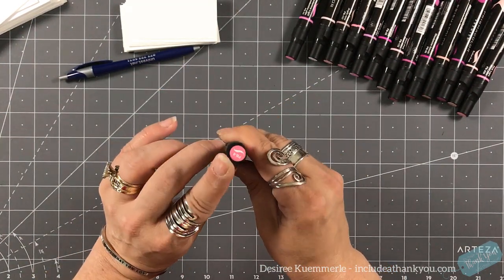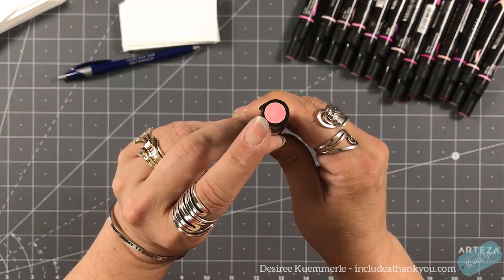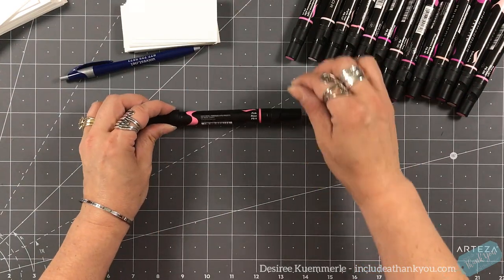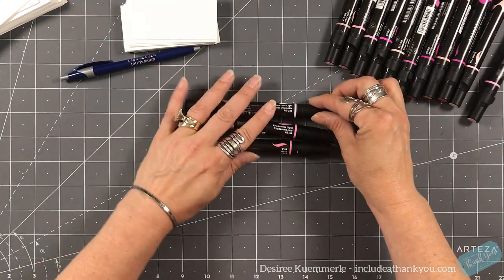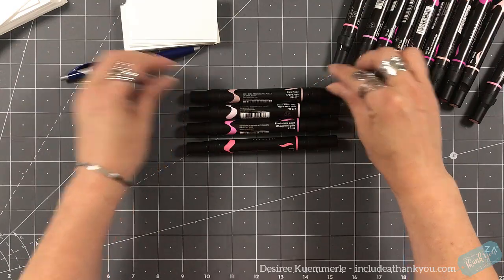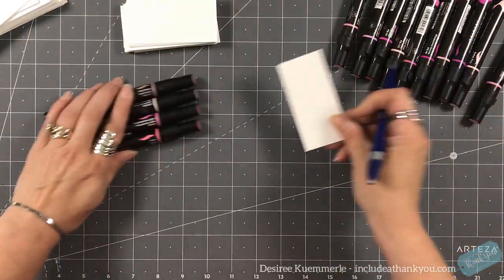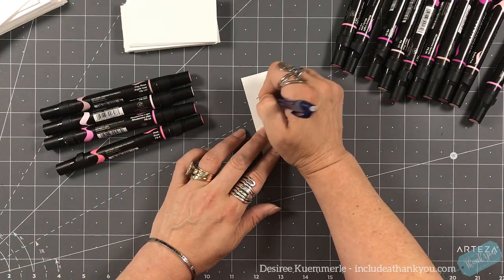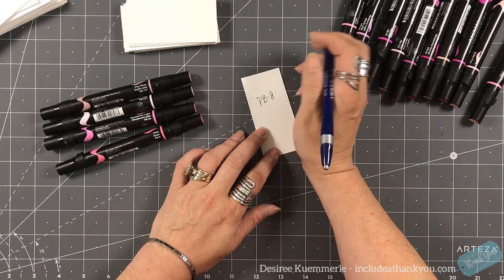So you can see that dot there. One end I can see the number, and then the other end is the color. So what I did previously was take the Neenah 80 pound, take this alcohol marker, scribble a spot. I got a punch, a circle punch, a hand punch, took that and glue dot it to the top because it was a flat surface. I sometimes got the right color because you can't rely on the ends that have the number. The color's off. But I needed something.